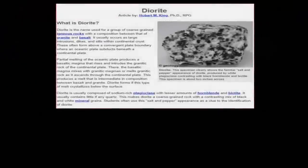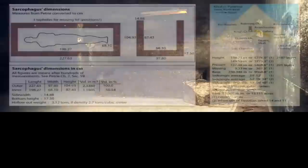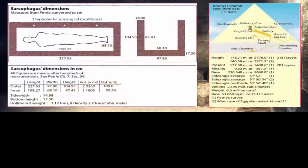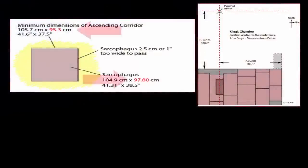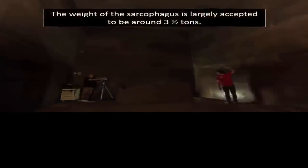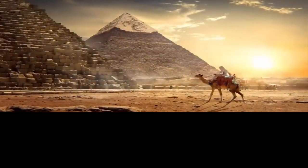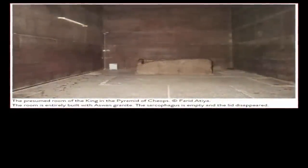Yet what is most perplexing regarding this diorite box — notably one of the hardest workable stones on Earth — is that no one seems to know how the original builders managed to transport the box to its current location, deep within the bowels of Cheops. The diameter of this supposed tomb is too large to have traveled down any of the known tunnels so far discovered within the ancient pyramid. This leaves us with two likely possibilities: one, that the diorite box was placed there and the pyramid built around it — a mysterious hypothesis, mostly due to the lack of markings of significance found upon the sarcophagus, or indeed the lack of any dedicated markings found anywhere surrounding it. It is as though the box was placed there without much effort to indicate any importance to its existence.